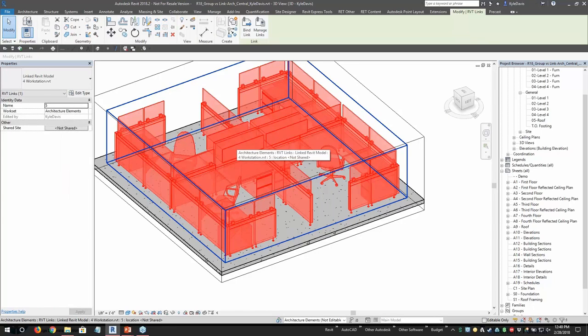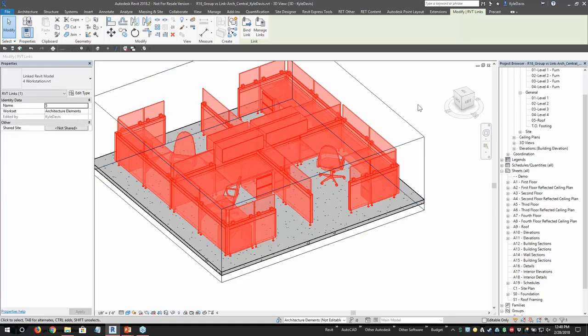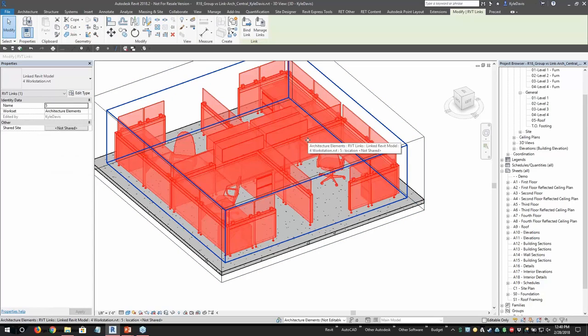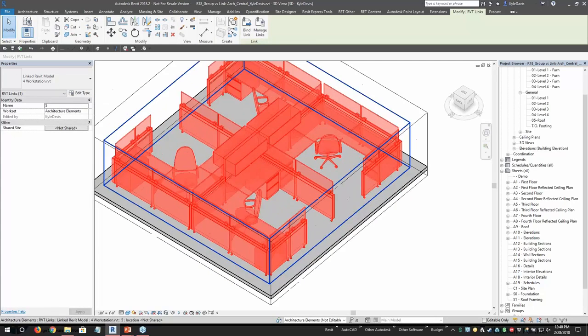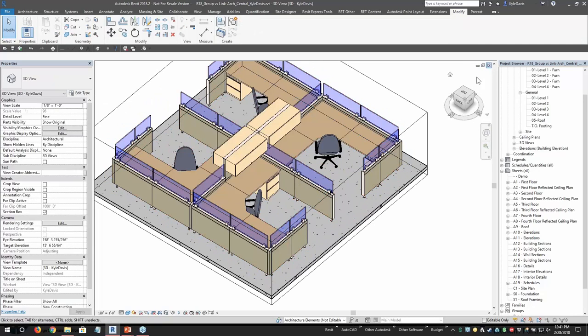Now the benefit of converting to a link instead of the group is that now this is a separate linked element. In regards to the furniture, it may not be the greatest thing to do. I just did it as a quick sample here.